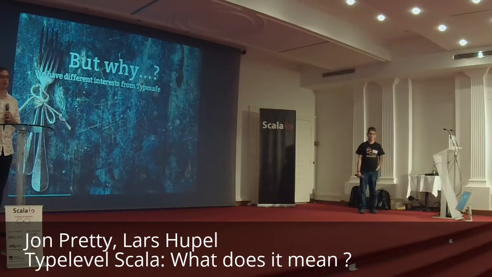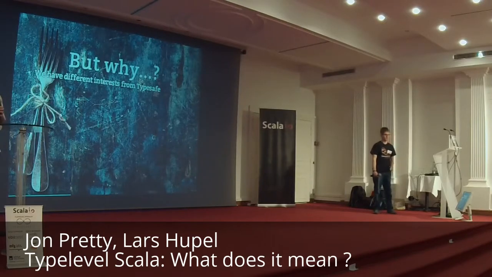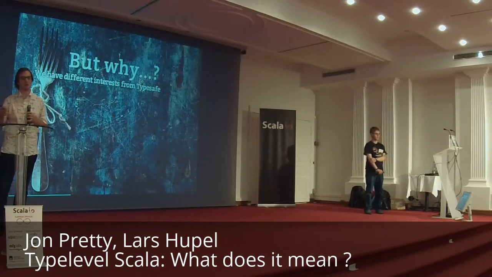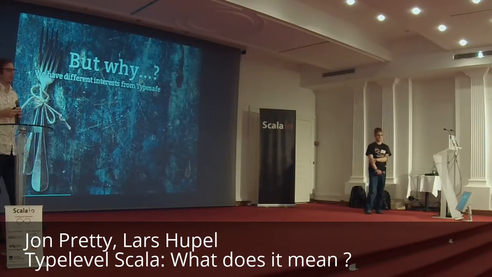Now that's a very useful thing, and we're fully appreciative of Typesafe for the finance they've put in and the developers they're contributing, the Scala C development team, who are doing an extremely important job. Without that, we'd be back in 2006, where the compiler broke every new version. And I remember that, and it was painful. So we're getting a huge benefit from Typesafe. But that consequently means that we can't add new features as easily as we could before. We can't create breaking changes. It becomes more difficult.